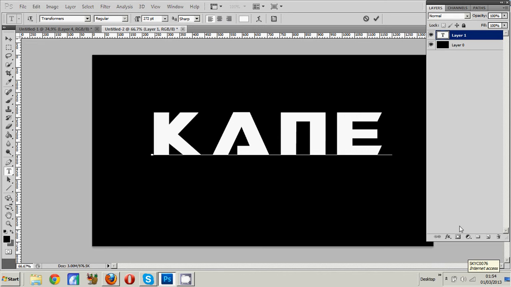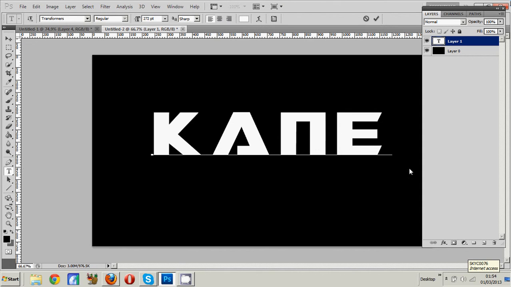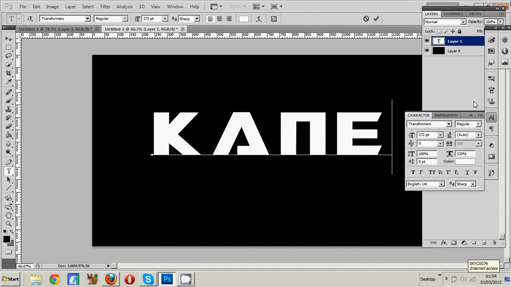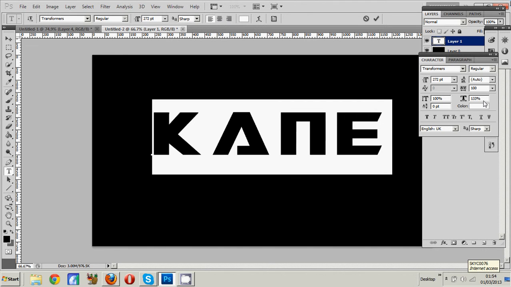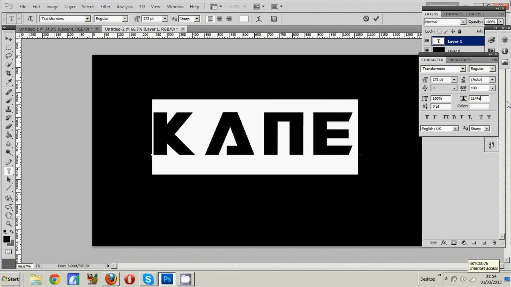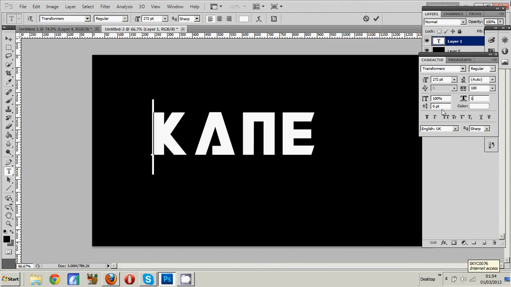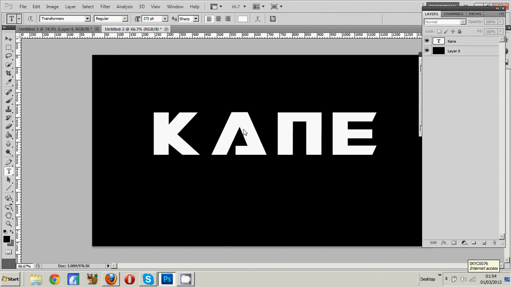There are one over here. No, I haven't got the toolbar, but you should have a little toolbar which has got an A on it. But if you haven't got that, come over to window and go to character, and now you should have this little character toolbar, and make sure your text is highlighted, and this little thing here is the big T and the arrows left and right. This controls your text spacing basically. So the smaller you make it, the smaller your text is. I'm going to keep mine at, I think it was 130. I'm going to keep mine at that because that's quite a nice spacing for me.